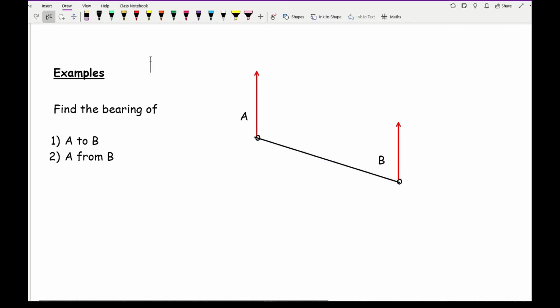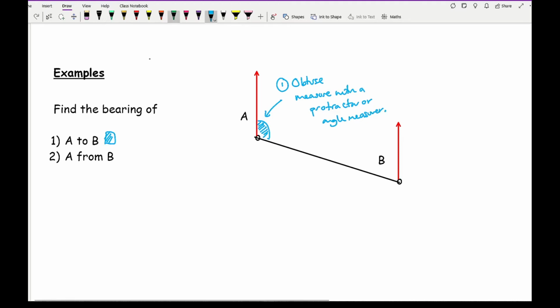Now the first one I'm going to do in blue. So let's just colour code these. I'm starting at A and I'm going to B. So starting at A, going to B, it's going to be this angle. So this is the angle that I need to measure. So that there is number 1, and it's an obtuse angle, and I would measure this angle accurately. I measure with a protractor or angle measurer.